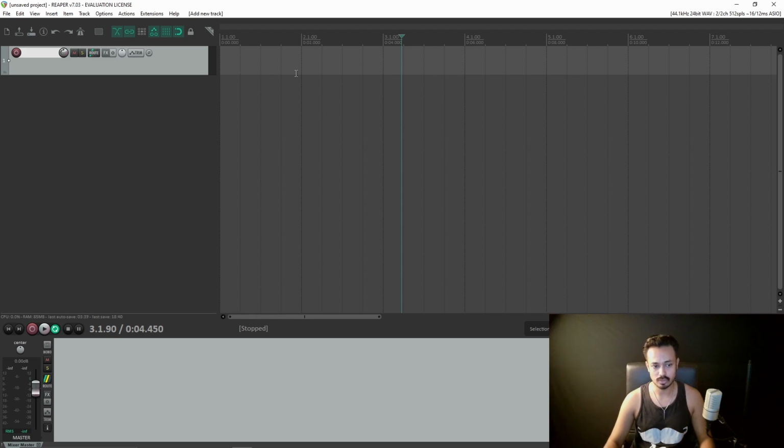So the sooner you learn Alt S, the better. On Mac it might be Command S. You can hover your mouse over this, and it will show you the shortcut for it. I think the same applies for Mac users as well. And now it's going to snap to this thing.